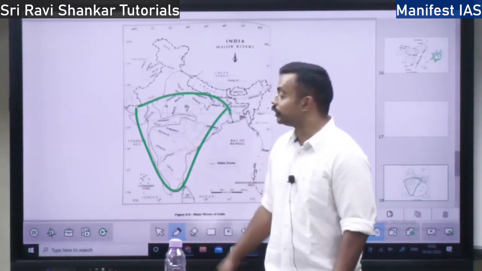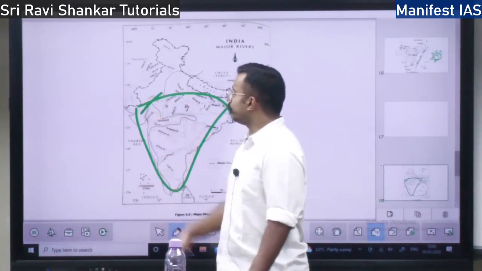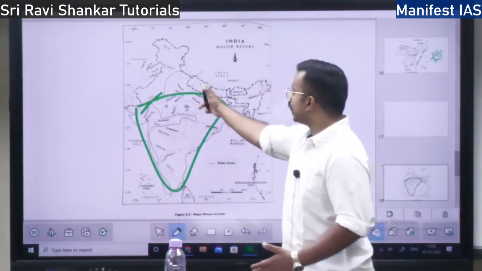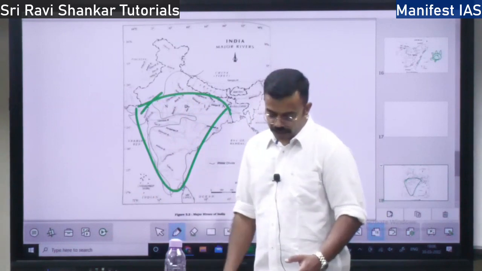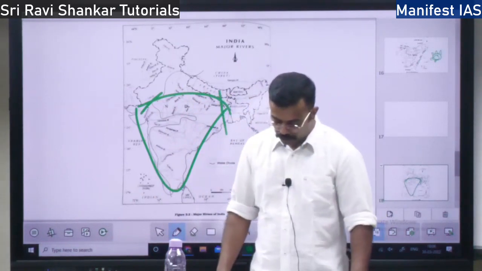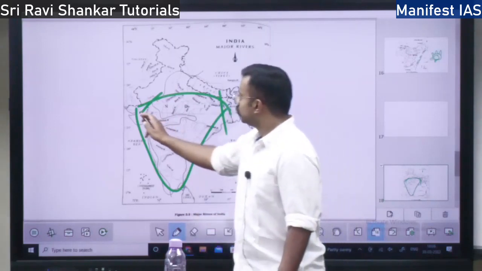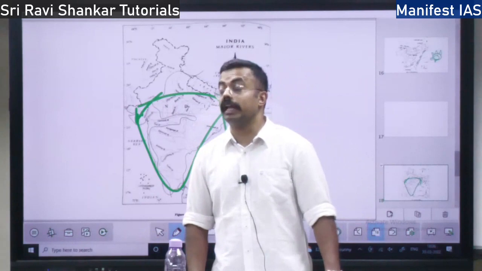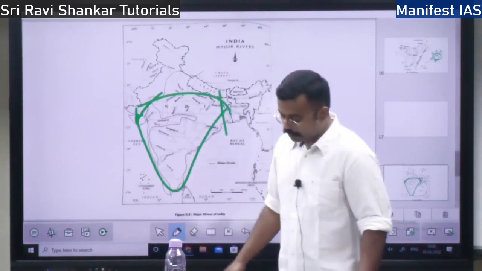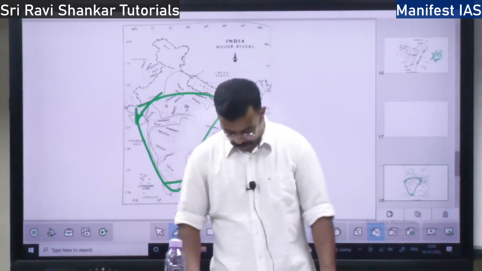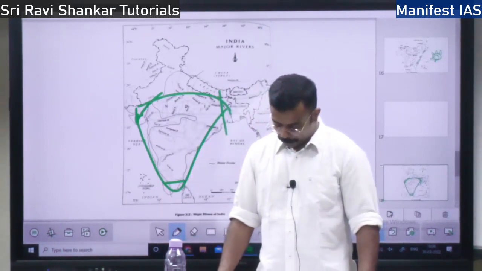In the northwest, the boundary is made up of the Aravalli Range and Delhi Ridge, and to the east you have the Rajmahal Hills, and to the west you have the Gir forest. Gir National Park, where tigers and lions are there. Then towards the south you have the Cardamom Hills in Kerala, right?